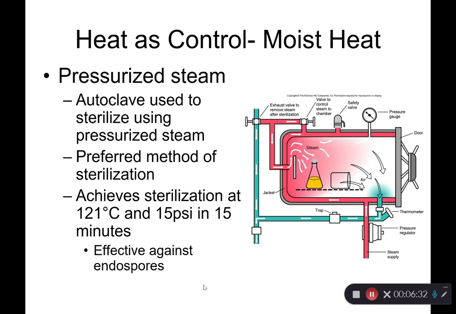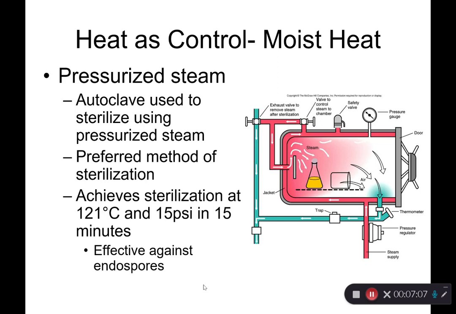So typically everything that we work with in the laboratory has gone into the autoclave. You can see it's got this big chamber. You put your glassware, your utensils, your media, like all the media we use in the petri dishes and all of that, that goes into the autoclave. It has an airtight seal on the door. You push a button, it slowly increases the pressure to 15 pounds per square inch. That's what 15 psi is. And it increases the temperature to 121 degrees Celsius for 15 minutes. And that's enough to kill everything, even endospores.